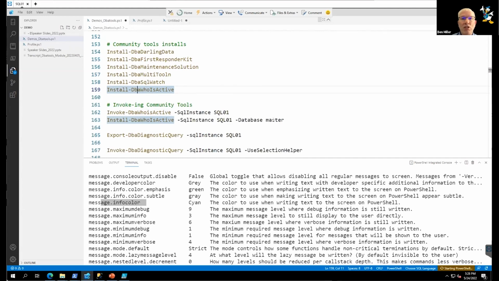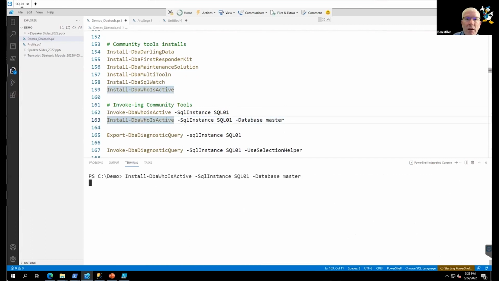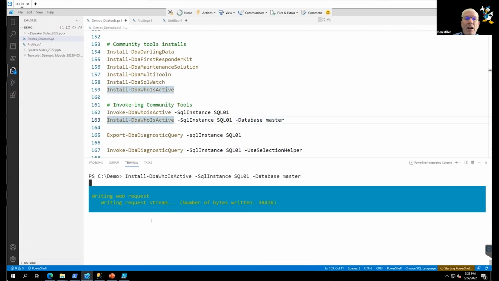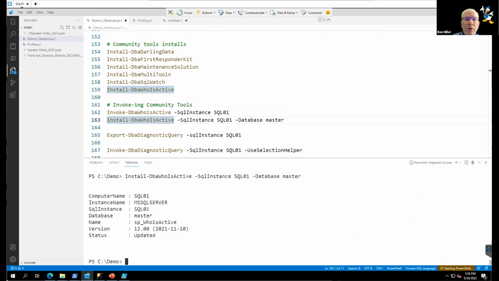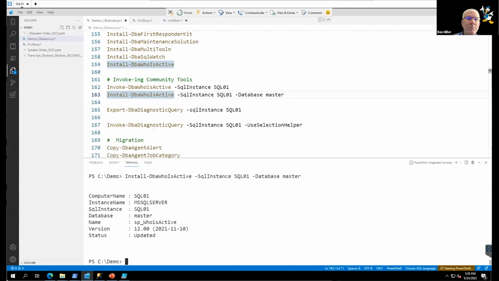So it's just beautiful. If I ran this, you'd see that it would download it, obviously, and then it would say it updated it because it was already there. If I saw added, or installed, it would mean that it wasn't there. But this is the version that was installed. I could have done it on several servers and it would have done it all at once.